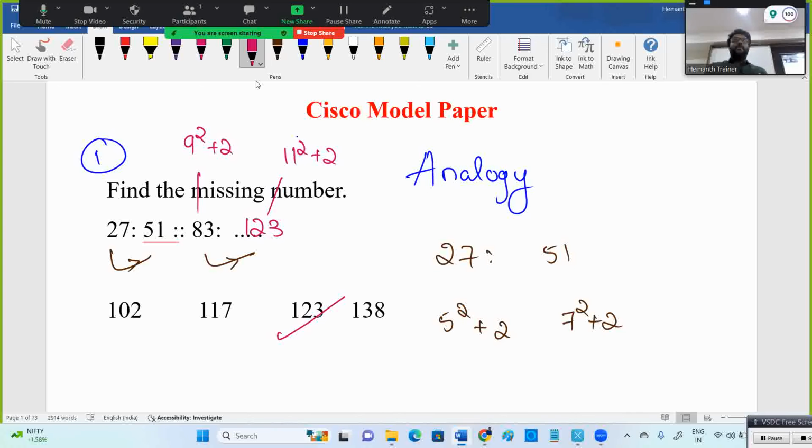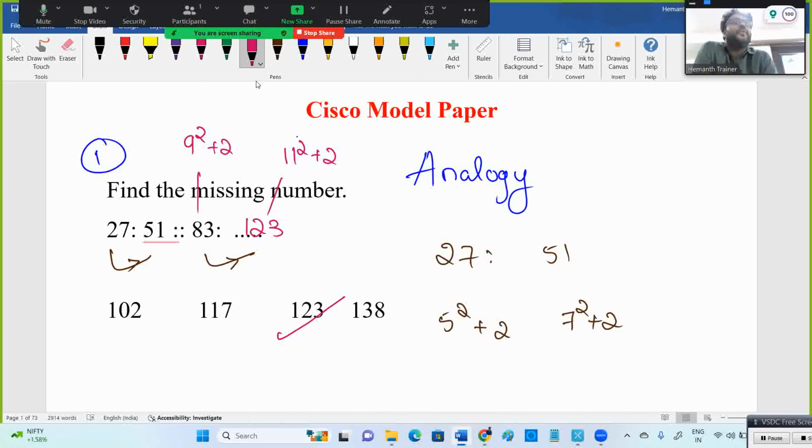In analogy problems, unlike a series where we have a set of 3, 4 numbers and finding the missing number is okay, here we have only one pair, 2 numbers. A lot of logics are possible, but still we need to work on it. In reasoning, you cannot say I am done with the topic because they can create a lot of logics. Maybe the same question I can give like double minus 3 also. 27 doubled is 54, minus 3 is 51. But the options should satisfy that.